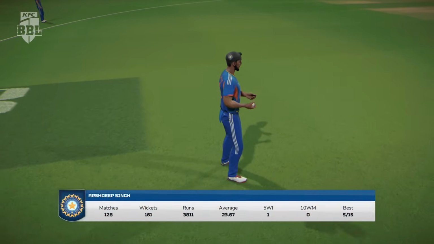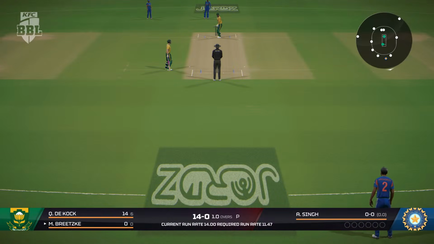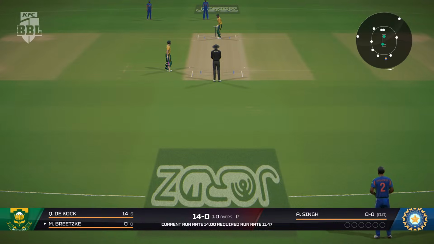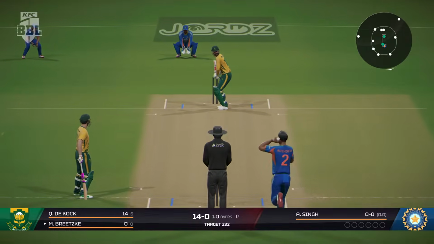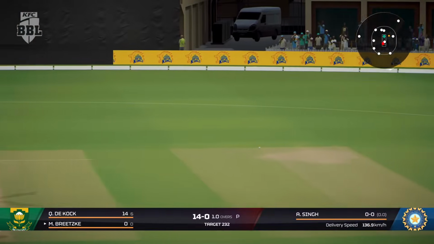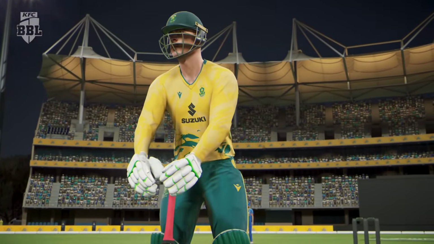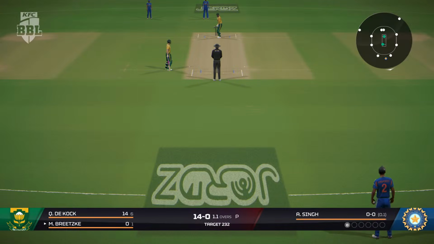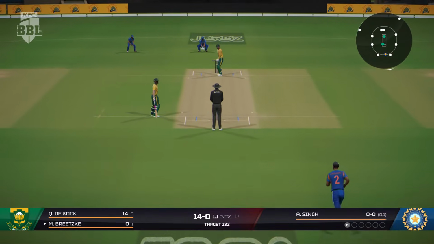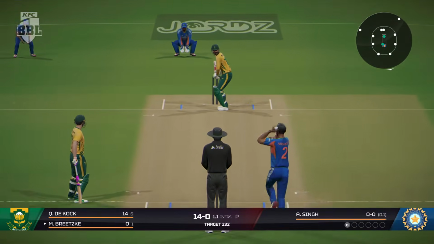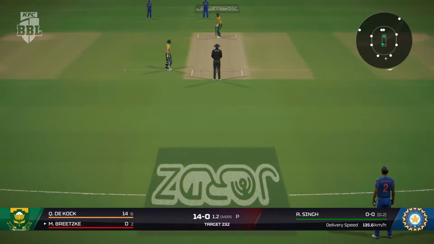Singh coming on, obviously hoping the pace will cause some trouble. Nice shot, runs possible. Flex that one, simple as you like inside the ring.